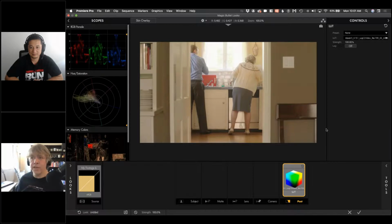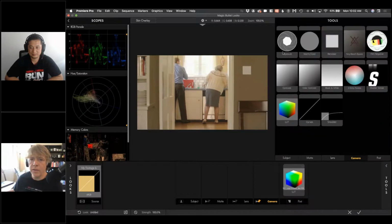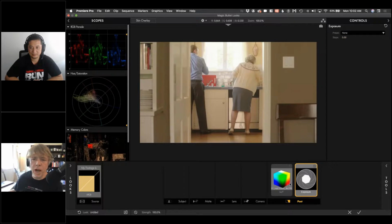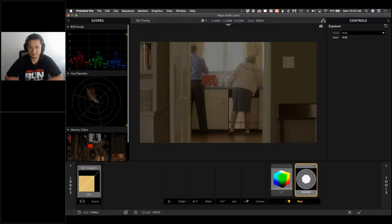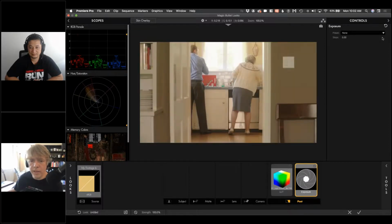So that's the standard process of manipulating log footage, but let me just remind you about the importance of processing on the timeline. If we put in a very simple exposure tool, and we manipulate the exposure after the LUT is processed, then as I reduce the stops, we lose all that lovely detail, the whole point of shooting in these wider color gamuts. So the correct way is to process beforehand.